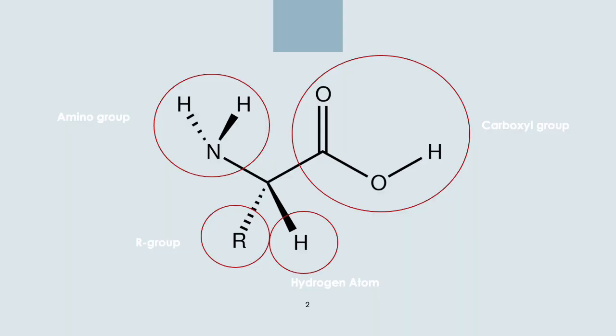Let's start off by talking about amino acids. What are they? Amino acids are the molecules that make up proteins. They contain two main functional groups, an amino group, as we can see right over here, and a carboxyl group, as we can see over here. The central carbon is known as the alpha carbon, and both functional groups will be attached to this alpha carbon. Also attached to the alpha carbon is a hydrogen atom and an R group. This R group is also known as the side chain, and this is unique to each amino acid. It will be important in determining its properties, as we will soon see.